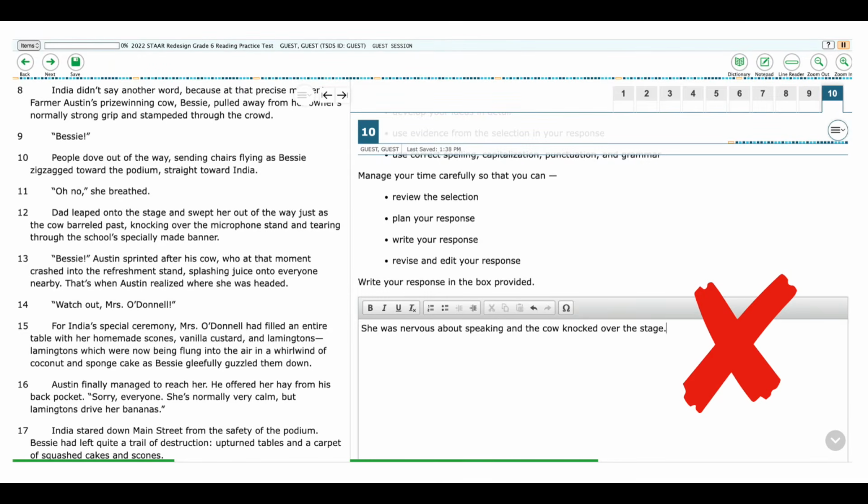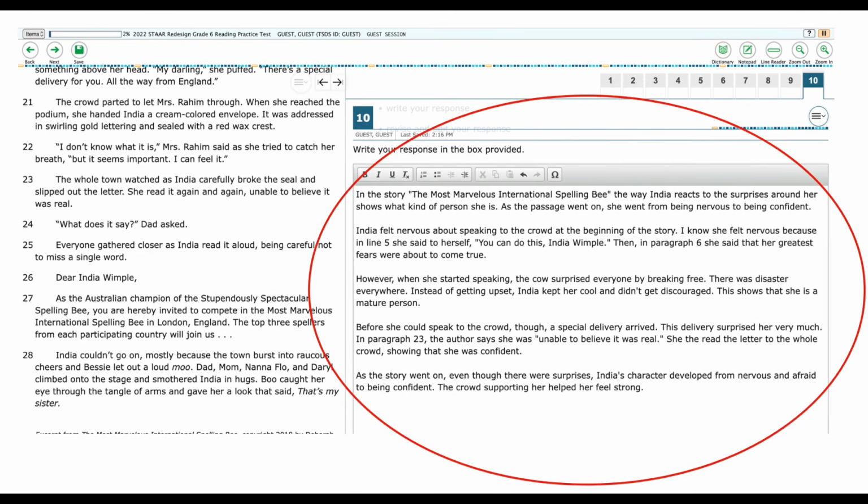And I'm sure your teachers have gone over this, but this kind of essay answer is not going to be acceptable. 1 or 2 or 3 sentences is not a multi-paragraph essay. Your multi-paragraph essay should include an introduction, it should have a conclusion, it should have multiple paragraphs in between that explain your ideas in response to the prompt.